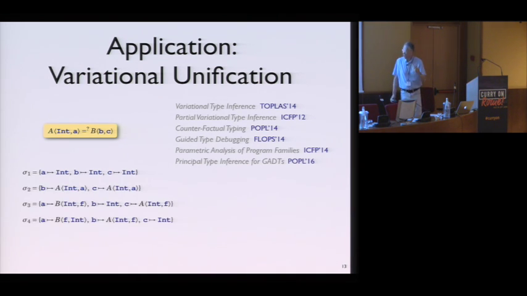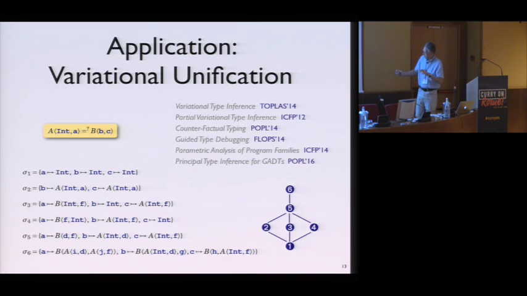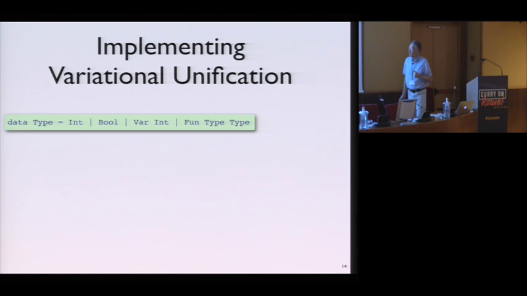There's actually quite a few other substitutions that also make this equal. And the reason for that is the number of different laws that govern choices. And so we have seen one already, the choice distribution, but there's also idempotency and choice domination. So it's not obvious to come up with this unifier for this case. And this is how these unifiers are related to one another. So how can we implement variational unification? Well, in a language based on this calculus, we first have to define a type for types.